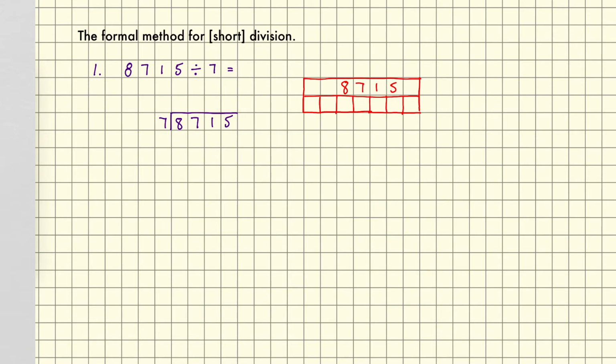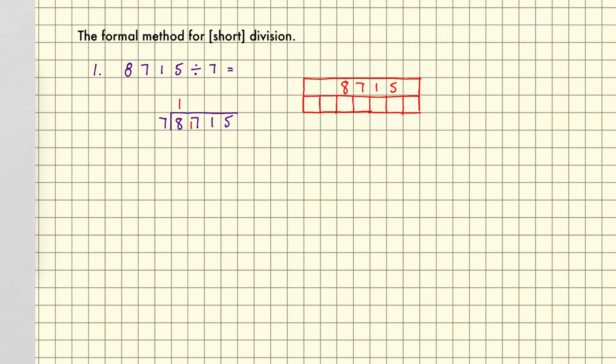First thing we need to do is say how many times does 7 go into 8. So if we count in 7s, 1 times 7 is 7. 2 times 7 is 14. That's far too big. So we say 1 times 7 is 7. We were looking for 8, so we have 1 left over because 8 take away 7 is 1. And we put this 1 here, next to the next digit. We've carried it across. It is a remainder.